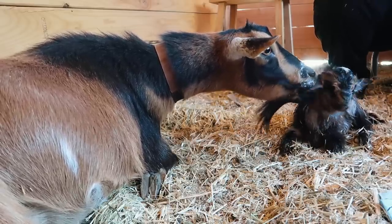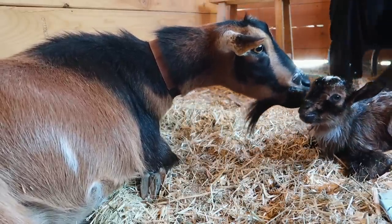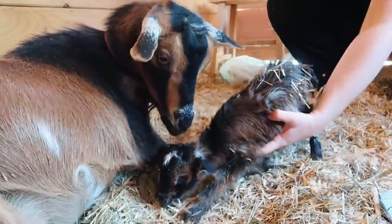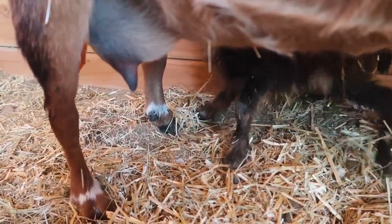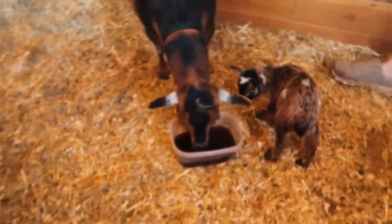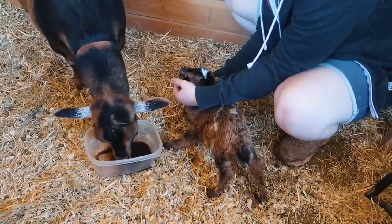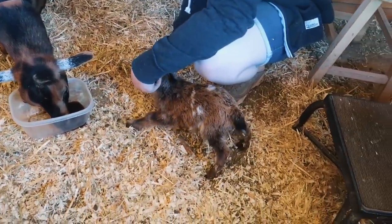The timing was good — this morning I came out at 7:30, I noticed her ligaments were gone, so from about 8 o'clock that's about 4 hours, which is normal. Now that Tilly has delivered and she's standing and delivered the placenta, I usually give them molasses water, but this year I'm adding Goat and Sheep Nutri Drench — it has calcium, selenium, and a few other vitamins — to make sure she's producing lots of milk. They always drink it super fast.